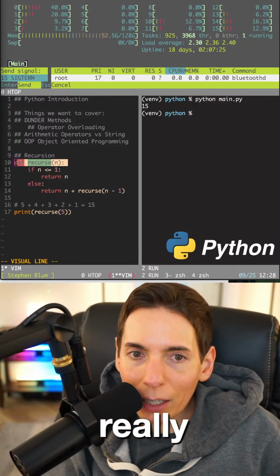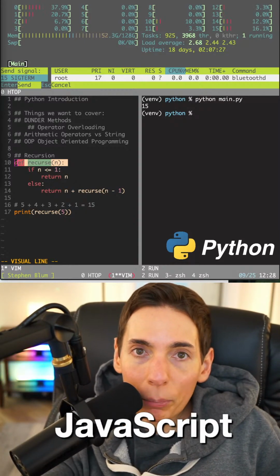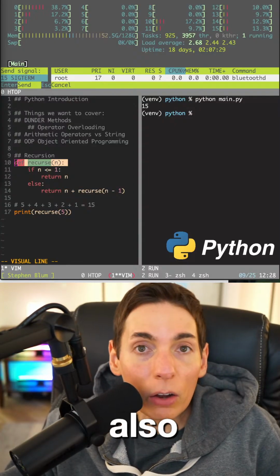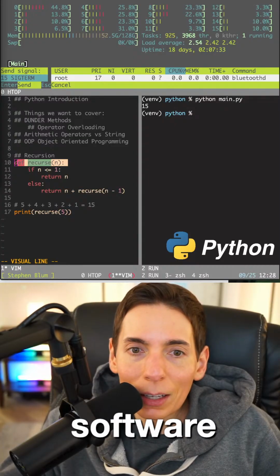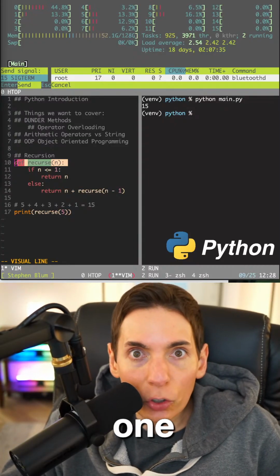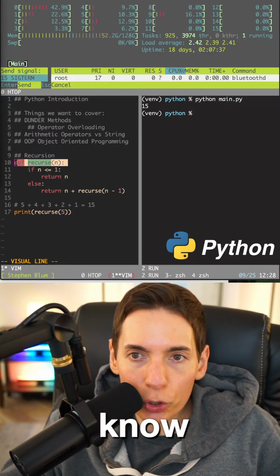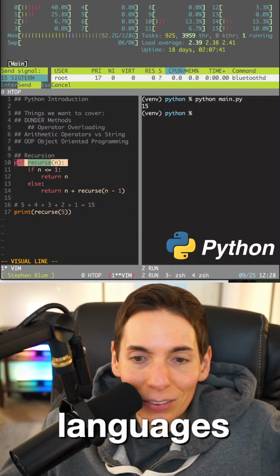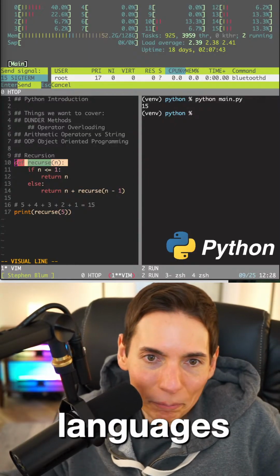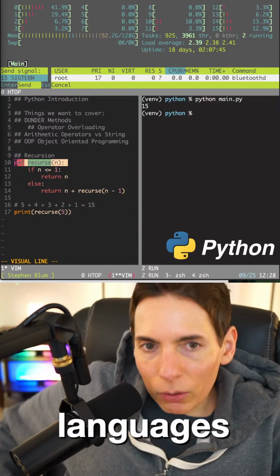It's a really powerful language. It's also kind of a foundational language that everyone expects you to know as a software engineer. It's the one mandatory thing you have to know, JavaScript for sure. If you know JavaScript, it's the same as all the other languages. It's got the same patterns as every other language.